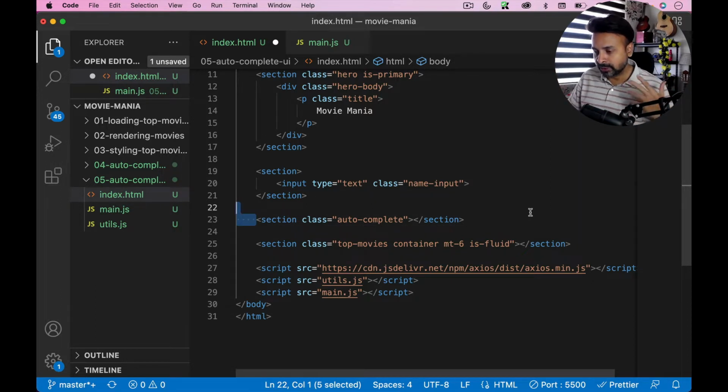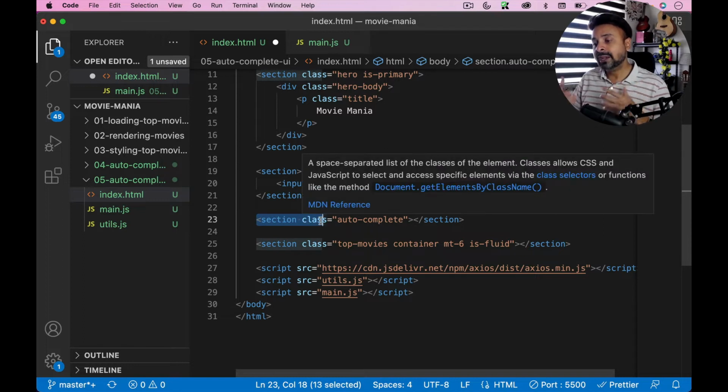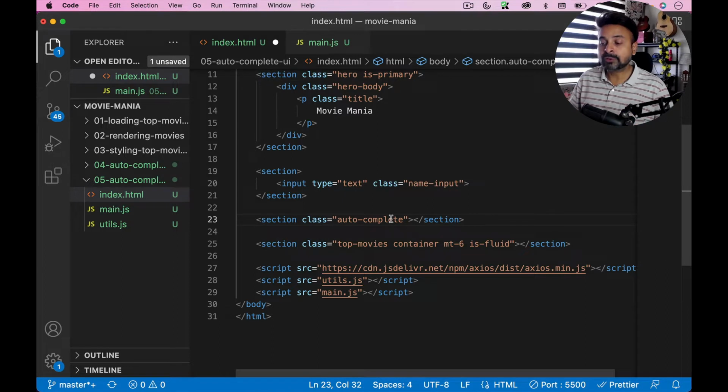Later on, in future, the user can pass the name of the section, and it will be the responsibility of our code to build that component by itself, so that it can be reusable. So let's do that. I'm going to move this input also into that autocomplete part. I have created a section here, I'm going to remove this. I'm going to target this element to render my autocomplete component.